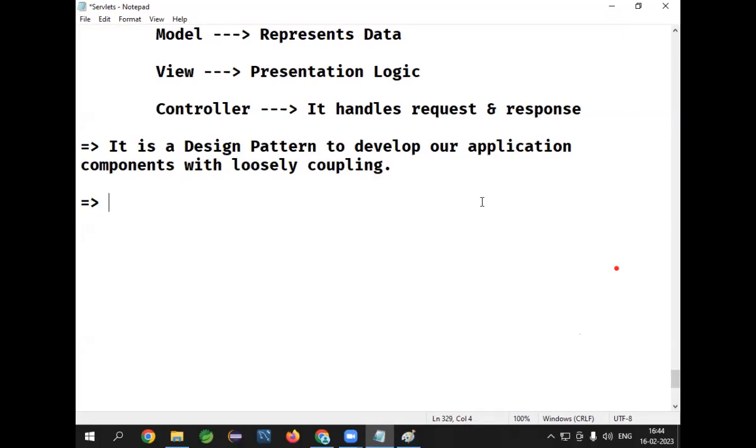What is the main aim of MVC? To make our application loosely coupled and easily maintainable.